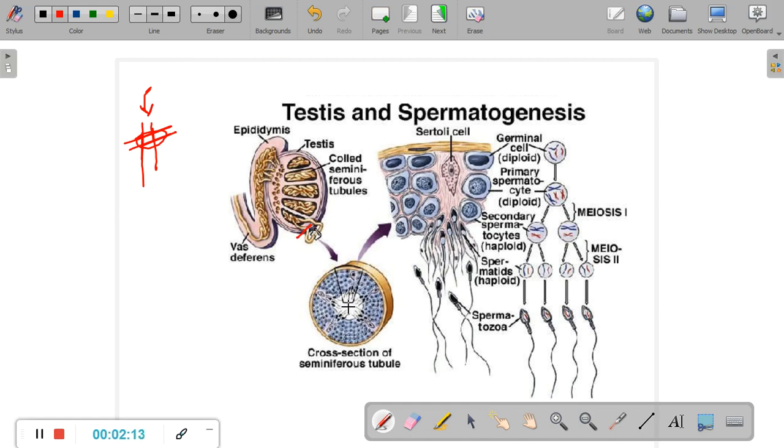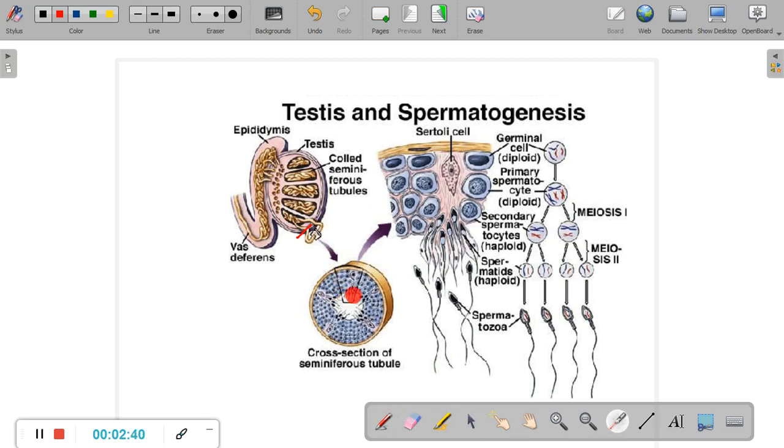Inside the cross section, you can see the hollow center, and this hollow center is called the lumen, or the hollow central space. Around the lumen, we have a wide variety of cells, and eventually at the outermost region we have the border or the wall of the seminiferous tubule. Now, we are going to take a part of this whole section to understand it much better.